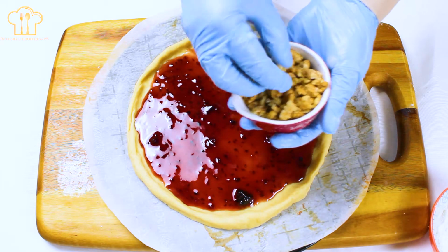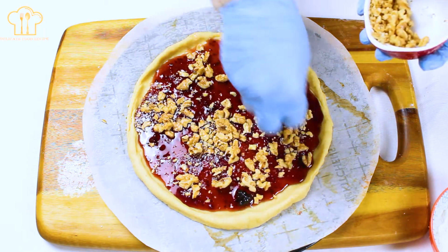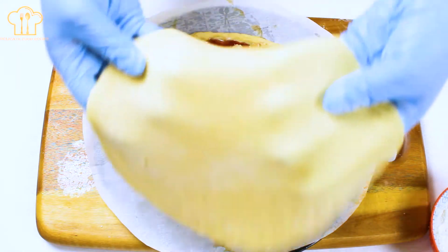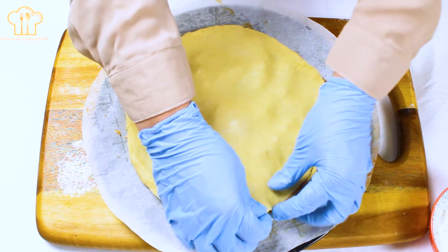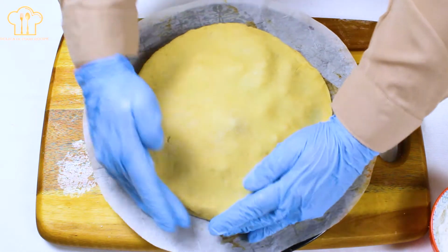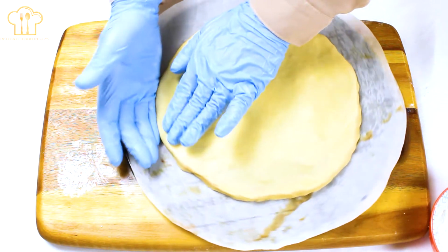I also have some walnuts, and I'm gonna be putting it on top of the jam, just like so. And cover the whole pie with the walnuts. And I'm gonna go ahead and top it off with my other piece of the dough that I've just rolled out. Really tighten the edges so it doesn't open up while baking.